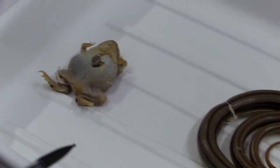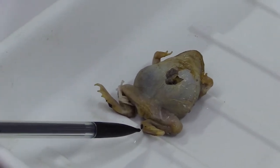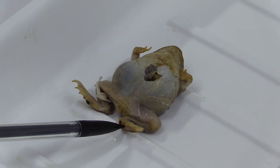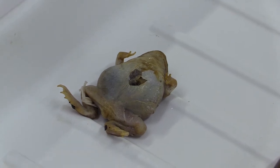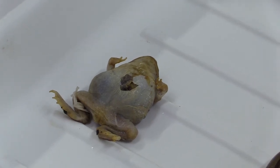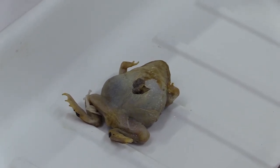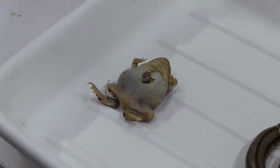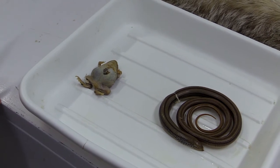So spadefoot toads have this cool adaptation right at the base of their feet. And it's a very hard little structure. And it's where they get their common name, spadefoot toad. So they use these really hard little spades to dig in the soil, and instead of burrowing forward, they're actually burrowing backward. So if you were to put this animal down on the ground, on the soil, the first thing it's going to want to do is bury itself and go underground, and it just disappears backwards by using those legs and those spades on its feet. So they are very at home underground. Really fascinating animals. They'll come out to breed, they'll come out to eat, but that's about it.